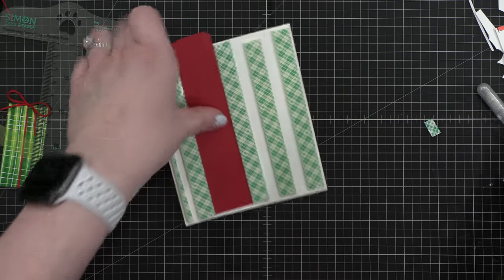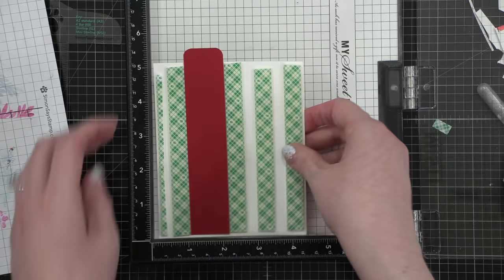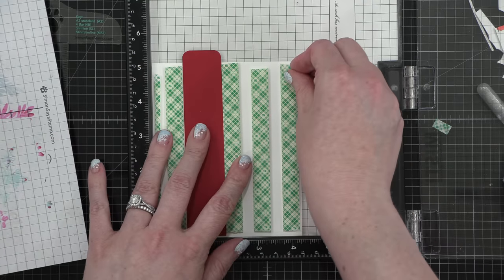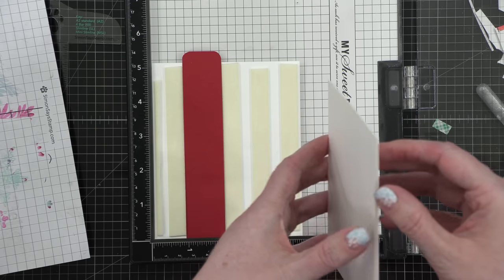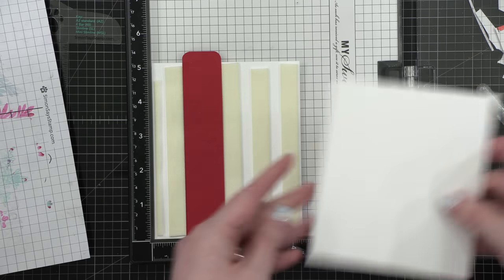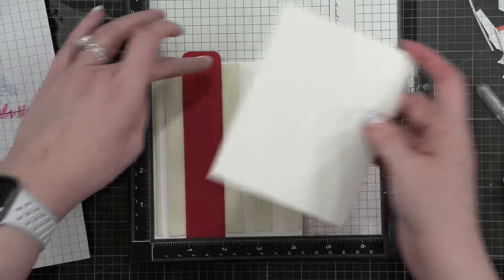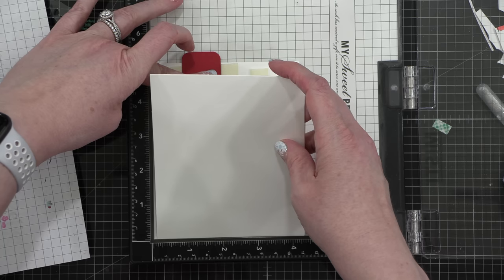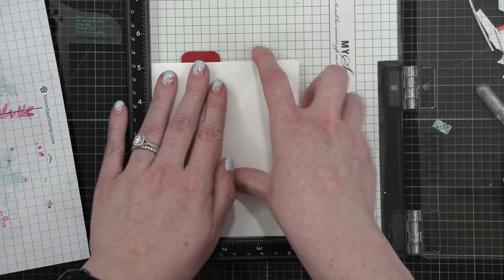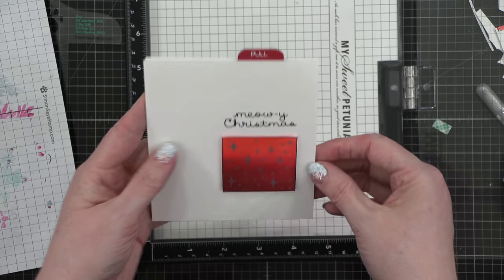All right, and once I have that done, I'm going to put the card base right on top. So I'm using the corner of my Misty just as a guide to help me get the card base on just perfectly. And this card base is top folding, and I've cut it to be the same height and width as my card front. So I'm going to use the corner of my Misty just to put that card base down directly onto my card design. And that locks in that pull tab.